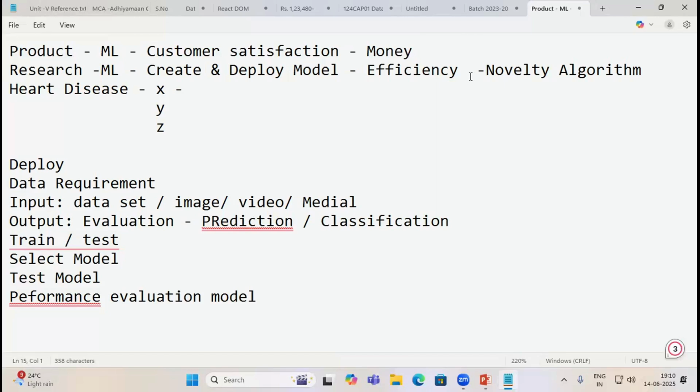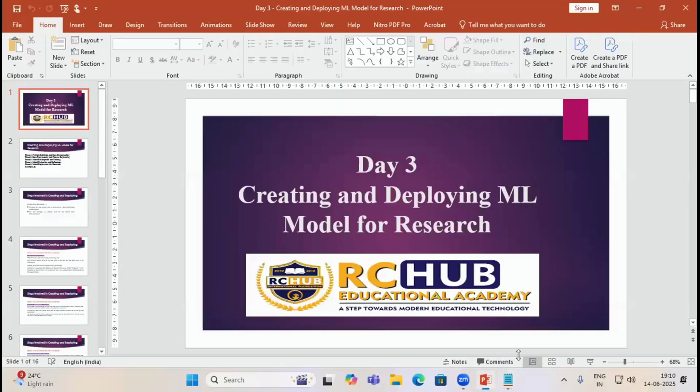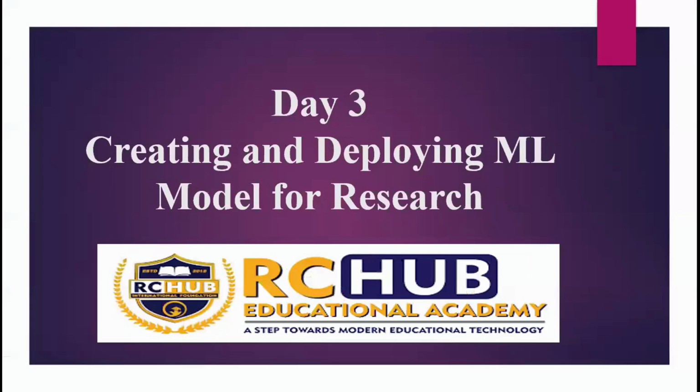So you should have a little awareness about the deployment. Now I go with the presentation, and today also I'll come with a program and explain. Why I'm explaining with a program is because this is a 3-day workshop, so it must be program oriented, not presentation oriented. So that is what I'm doing here.